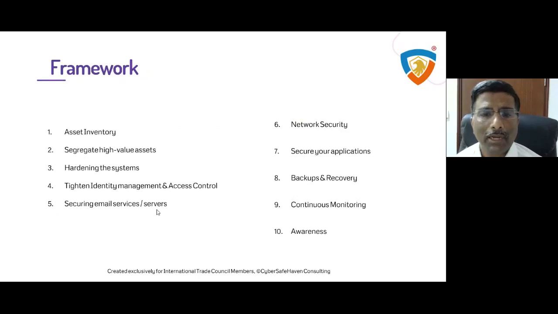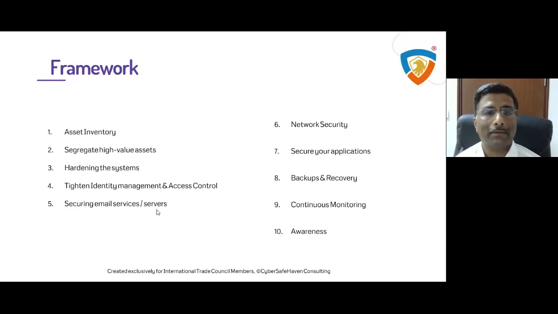The framework, as the title suggested, talks about 10 steps. We'll very quickly run through the 10 steps in terms of what they are, and each of the individual steps we'll talk about in a little more detail as we move forward. First, asset inventory. The most important step is to know what you are trying to protect.